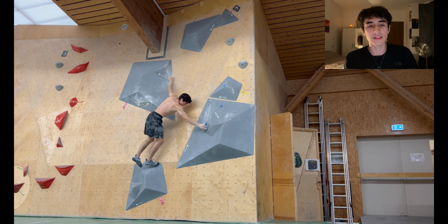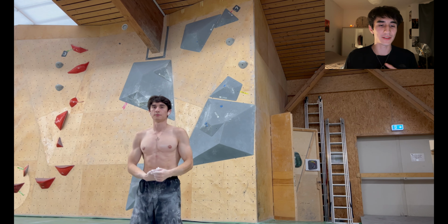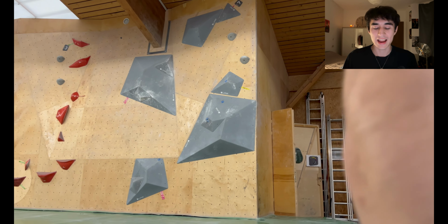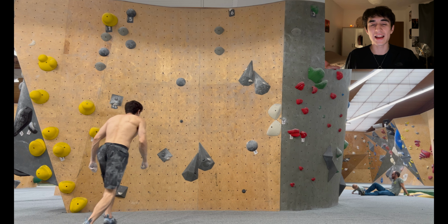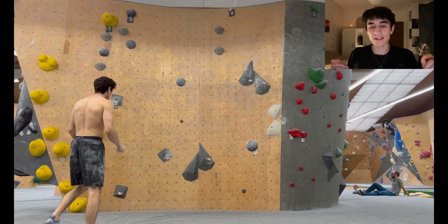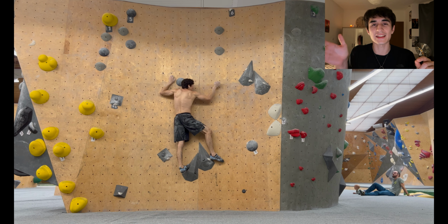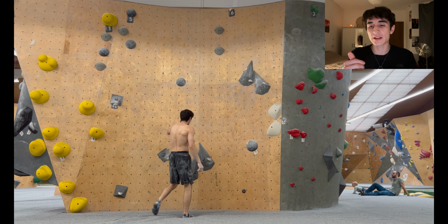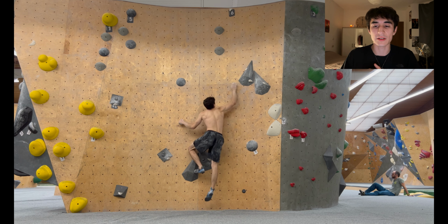Also, I'll just quickly mention, I tried this boulder a couple more times today. I think I just have to give up on this boulder. You notice I'm pointing at my thumb here. I was pointing at my thumb for the camera so I'd remember to talk about this. I have to forfeit on this boulder because the best way to do that foot match is to press on the foothold with your thumb. It's way better than palming on that volume, which is way too slippery. I just feel like I can't do it with that. The only way I feel like I could do that foot match, I've done it actually once, but then I fell after, is with a thumb, and my thumb has been hurting so much trying that move.